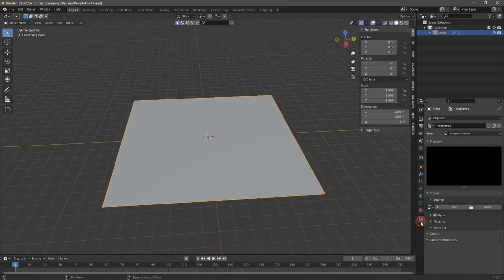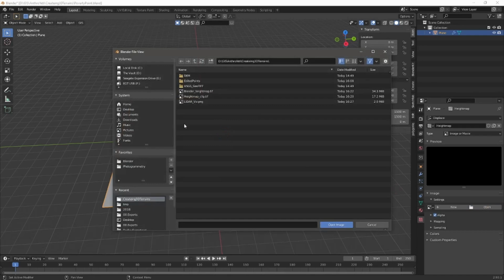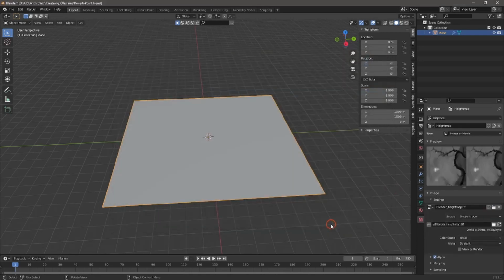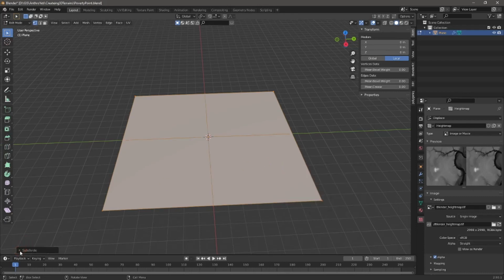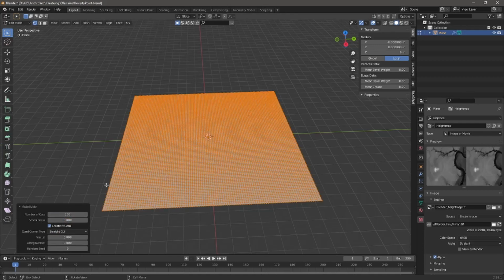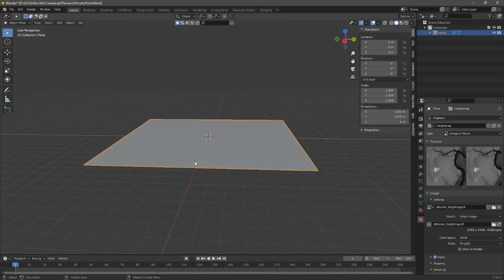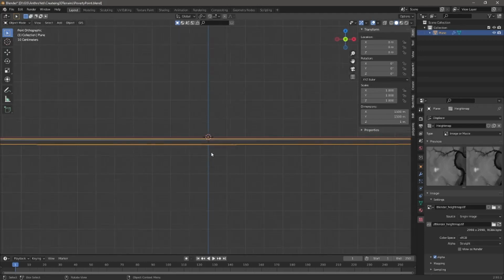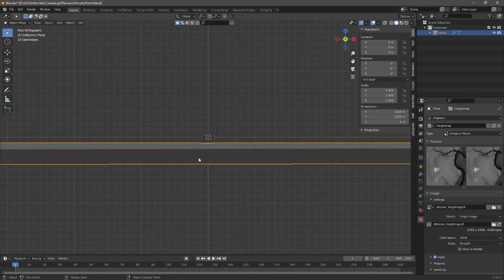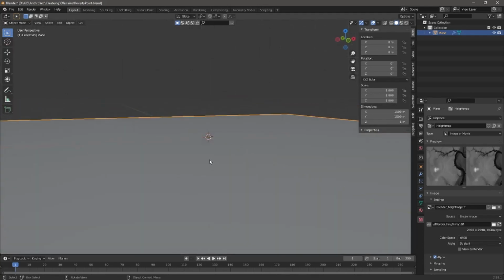Now we come down and work on the texture properties. We have to select that texture, which of course we named Blender Height Map. Press F3 and search for subdivide. We're going to go ahead and subdivide by 100. Press Tab again, and if we press 1 on the number key, even though it doesn't look like it, we can see that there's something happening here in our file.